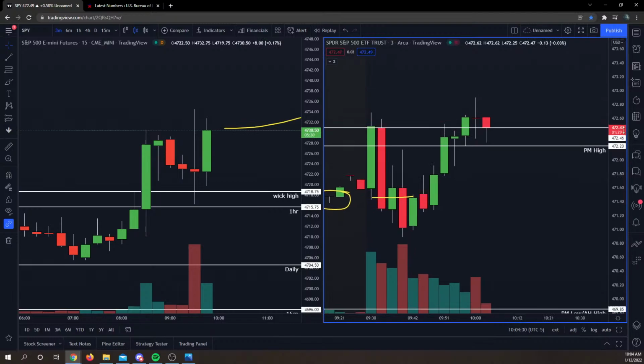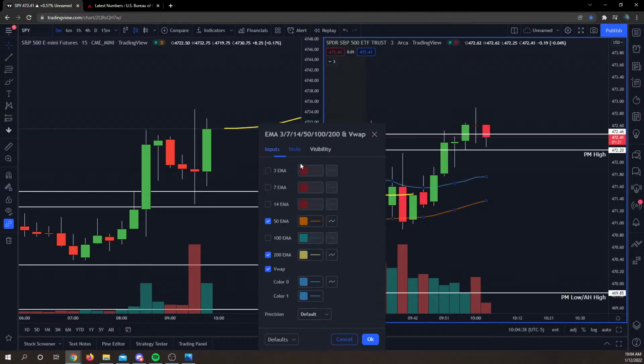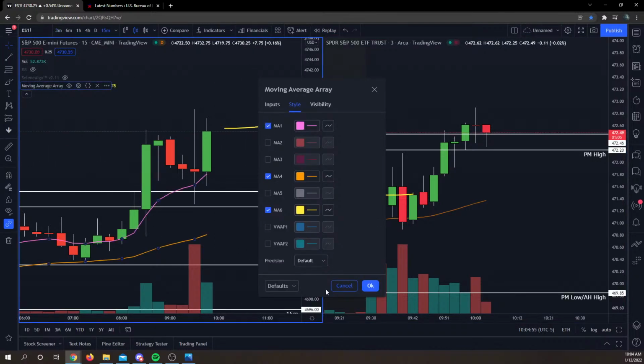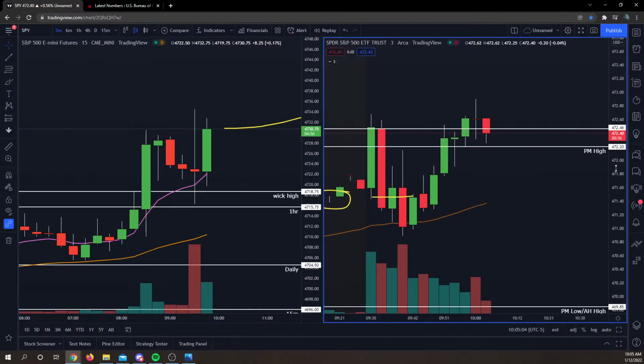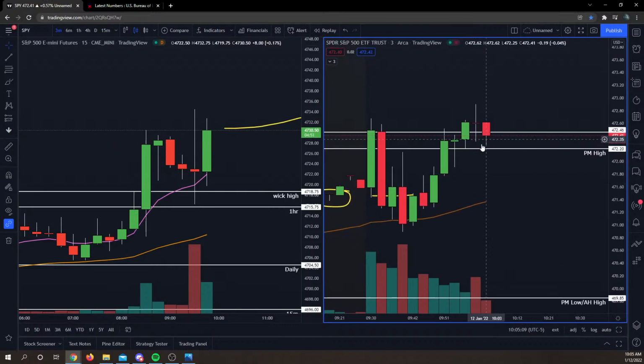This is basic charting. Now what we can do is throw up some moving averages. This is actually a free indicator I'm getting ready to release. Actually, not this one. This moving average array right here is what I'm looking to release. 9, 50 and 200 EMA is what I have up on the left side of the screen. 50 and 200 is what I have on the right.